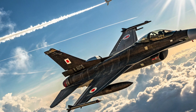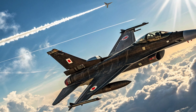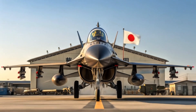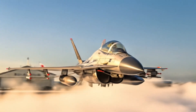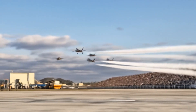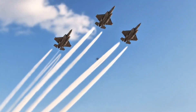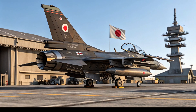In terms of cost, the Mitsubishi F2 is often criticized for being one of the most expensive fighter jets in its class. Each unit costs nearly $120 million — almost four times the price of an F-16 — largely because of limited production numbers and advanced technologies developed specifically for Japan. Despite the high price, the F2 serves as a symbol of Japan's aerospace capabilities and its ability to adapt foreign designs into something uniquely its own.